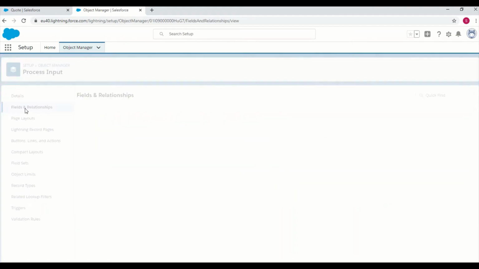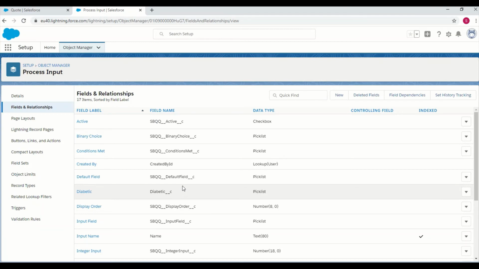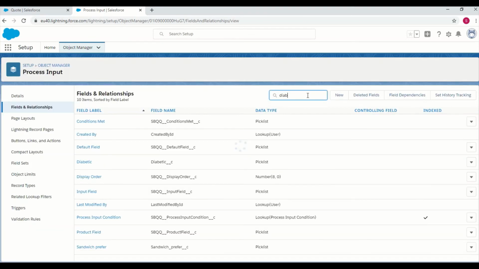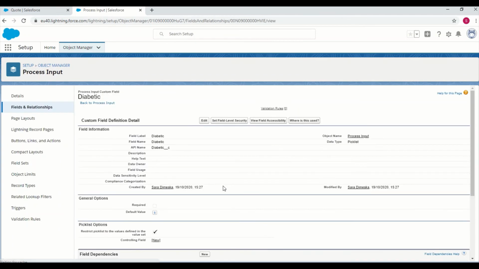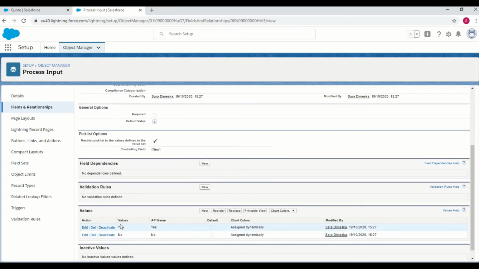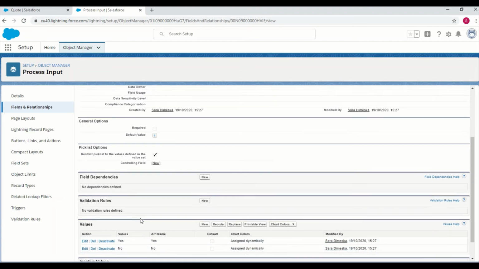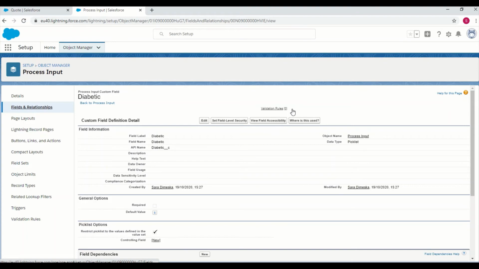In the process input object, you can create a custom field for the questions that you want to ask the user. I have created one custom field before that is diabetic, with the values yes or no. The second step is to define product fields.